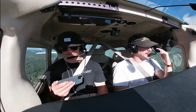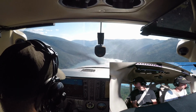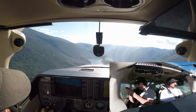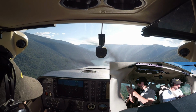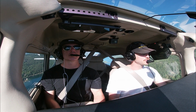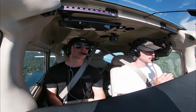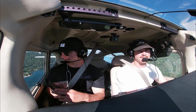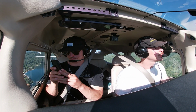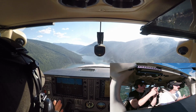Yeah, judging by what the wind's doing now, I dare say we're going to be landing runway 22. Nelson traffic, Cessna 182 Foxtrot India Alpha Zulu, currently located 10 miles to the northeast at 3,300 feet. We will be overflying the runway 500 above circuit altitude to inspect windsock. Nelson traffic, Cessna 172, Golf Zulu Mike Hotel, just over the Nelson Bridge, currently 6,500, now heading south towards Castlegar, following the VFR route. Yeah, there shouldn't be any conflict there. You have a good flight. Great, you as well.